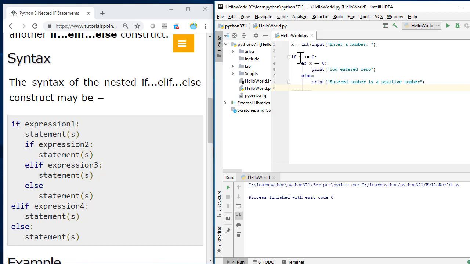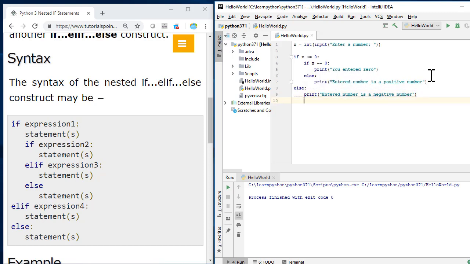That's all. Now, if I go back to my previous if expression, we were verifying, is x greater than or equal to 0? There is a good possibility the value of x is neither 0 nor greater than 0. It could potentially be less than 0, meaning somebody has entered a negative number. So for this if, we can say else. If this value was not greater than or equal to 0, then definitely the value of x was less than 0. That means the number entered by the user is a negative number. So we can say here, entered number is a negative number.